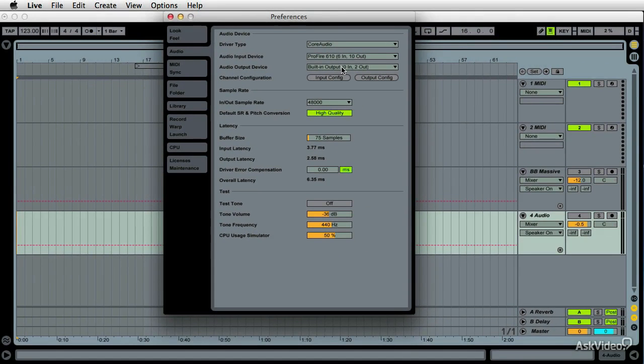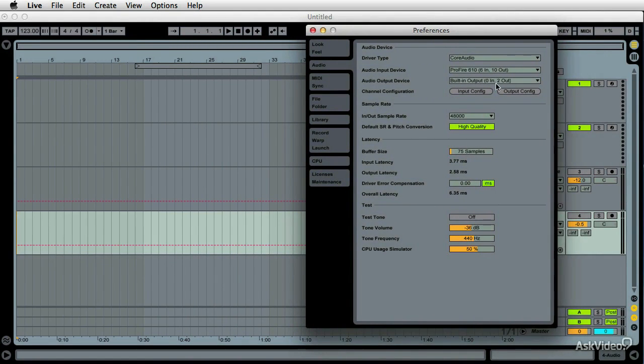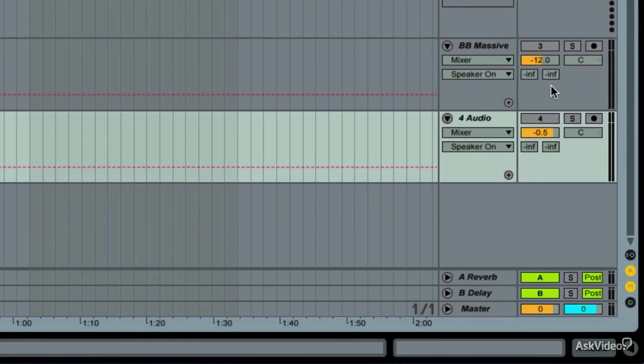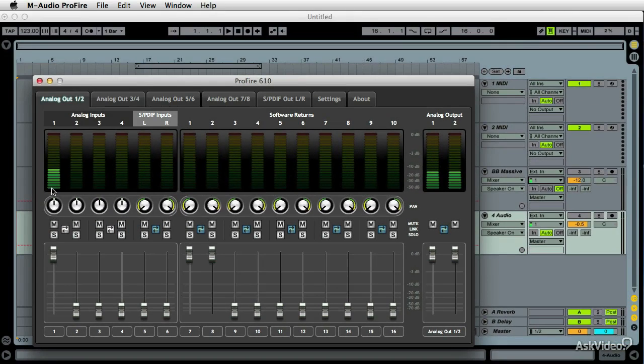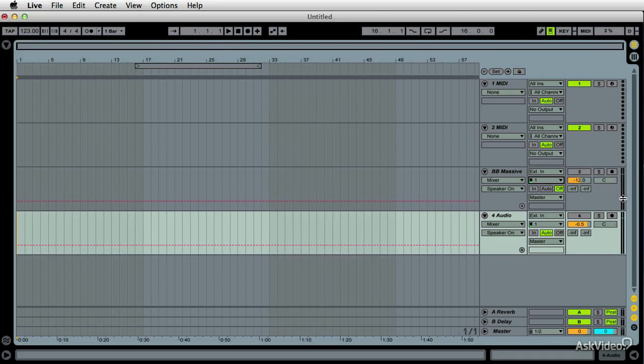And once I do, I can go immediately and see that. Now you notice I just set the input. The output is still going to the computer's built-in outs. I can go to any channel here, hit the I/O, and you can see my voice on channel 1 just like it is on the Profire. If I physically change the input to channel 2, then I would be required to change it there, on the I/O section.